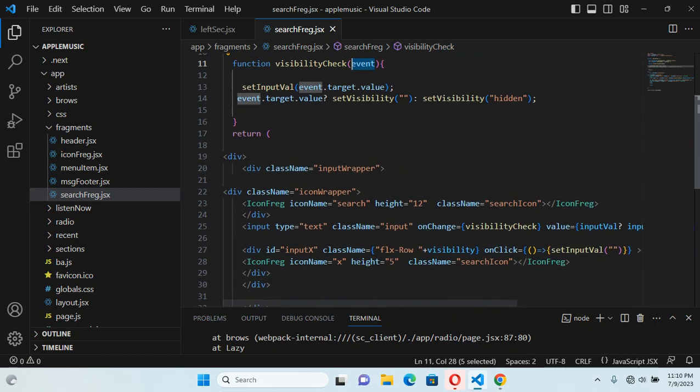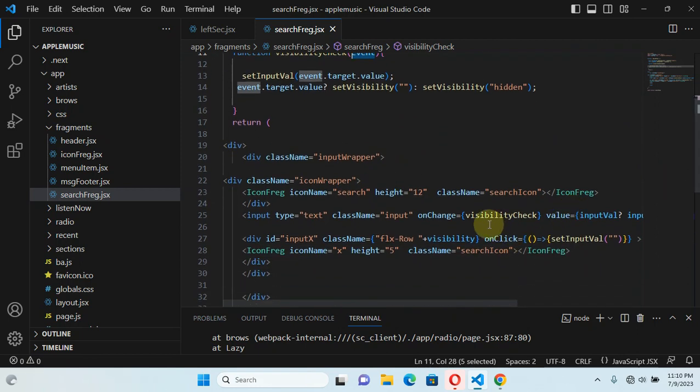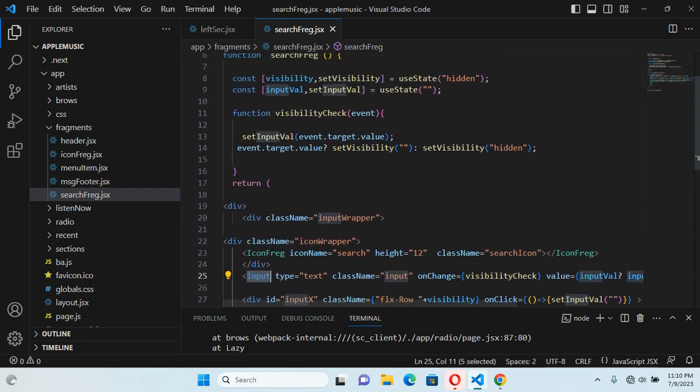Every piece of information about this onChange event, and about the input that triggered the event, is received here as a parameter.